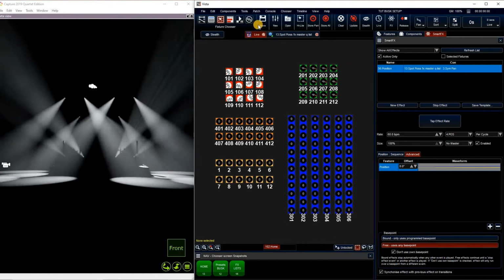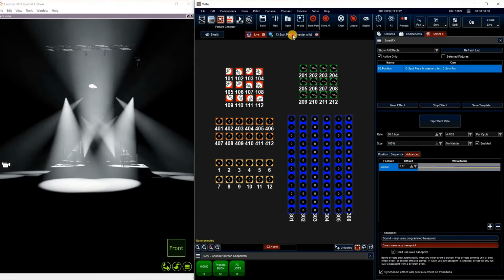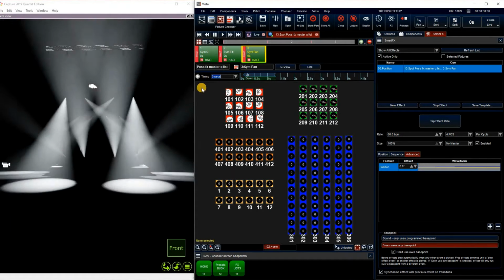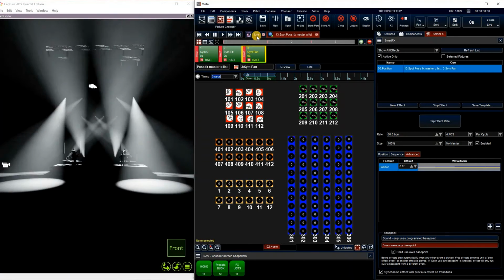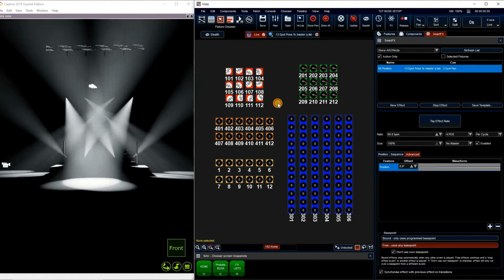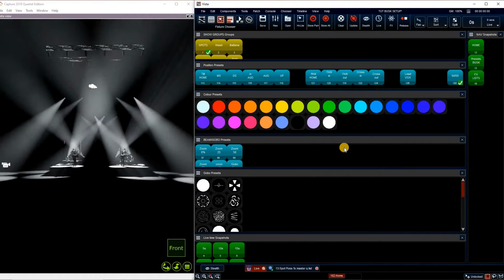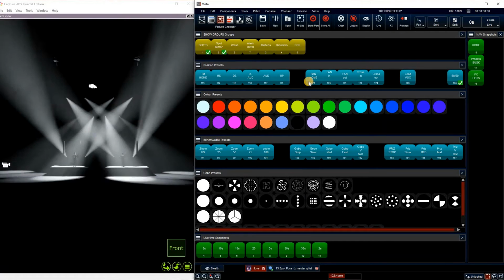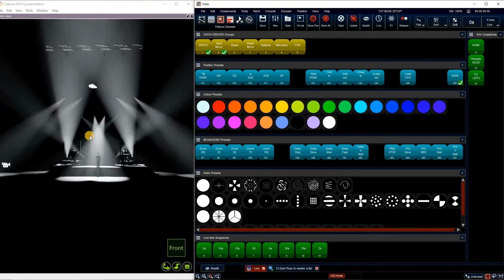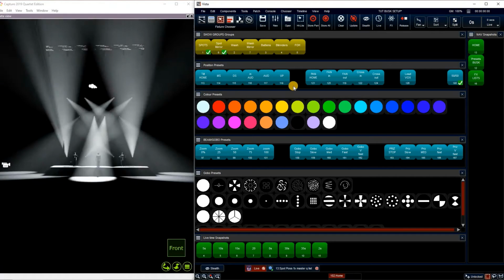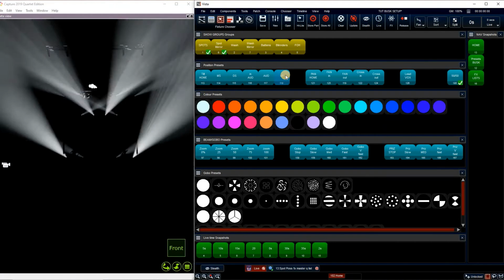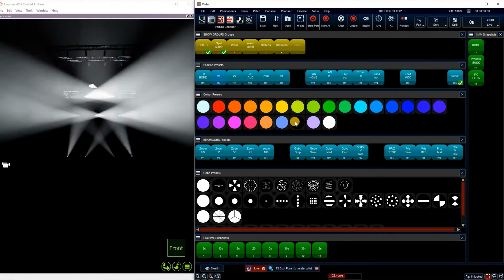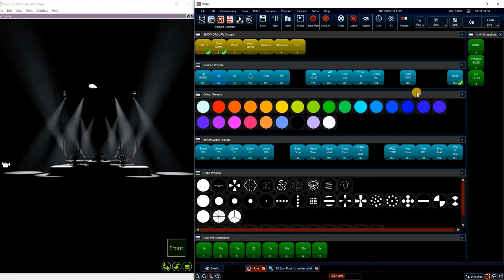We're going to go to our live tab and make sure you only do this in live. You never want to add anything else to this list apart from the effects. We can select our lights, and now we can start to use our presets to move these effects around. So I've got this pan wave going here, but now I can move it up. I can move it to the mid stage.